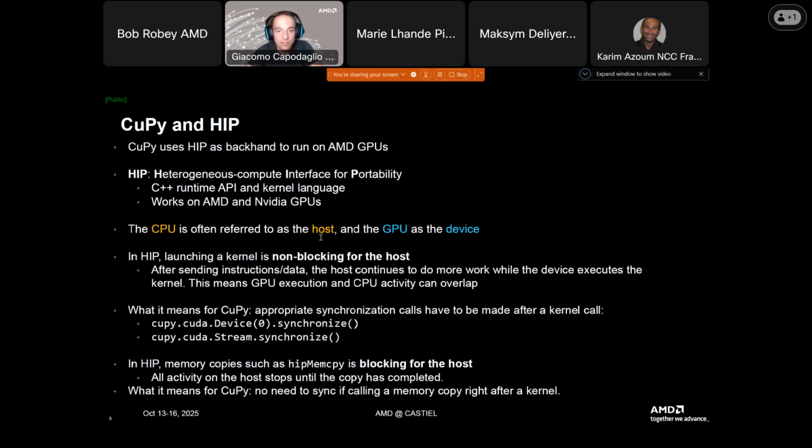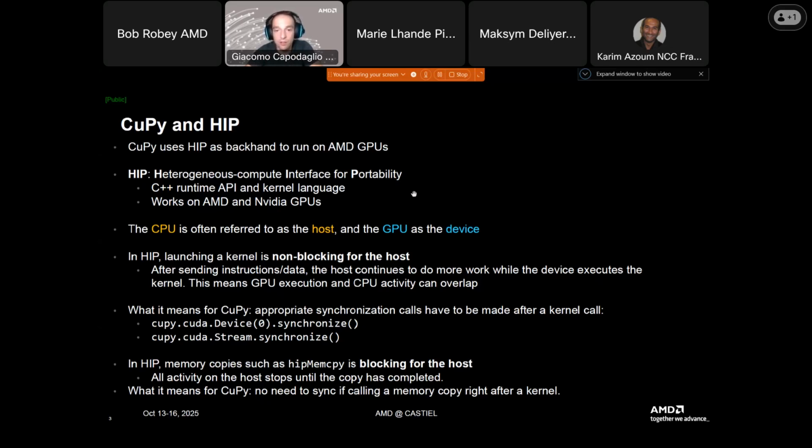By host, we refer to the CPU, and by device, we refer to the GPU. When you program with HIP and you launch a kernel that executes on the GPU, that kernel launch is non-blocking for the host, which means that after you pass the line in your code where you launch the kernel, the host will continue the execution of your program and proceed with doing something else.